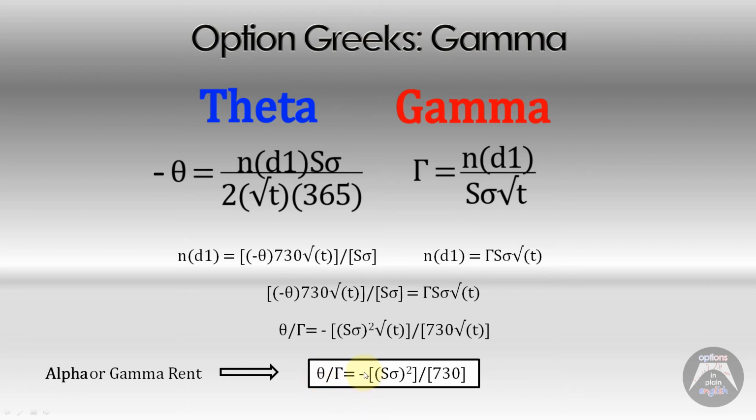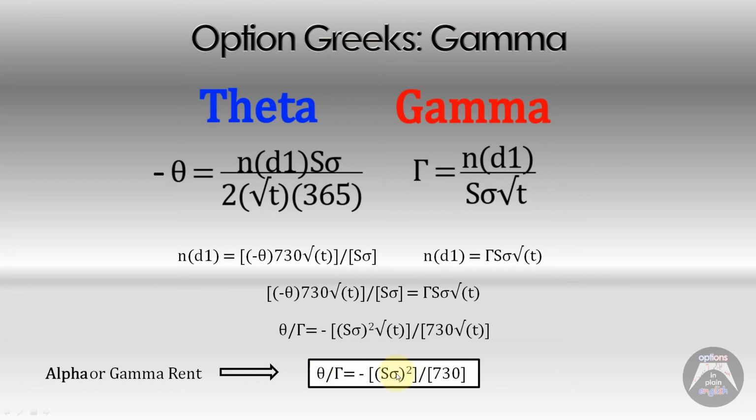So it's going to be a cost to you, and it's going to depend on the stock price squared and also implied volatility squared. And this is just a constant. This is just scaling it, so it doesn't even make sense to consider it. But if you think about it, if you have an expensive underlying, your cost per unit of gamma is going to be higher, because your theta is going to be higher because the premium is higher. So the cost is going to be higher and in a square relationship.